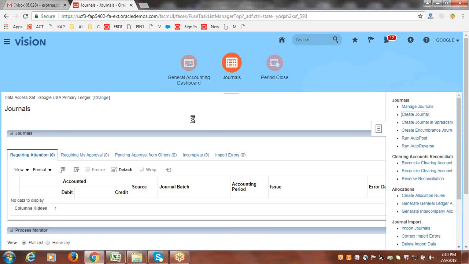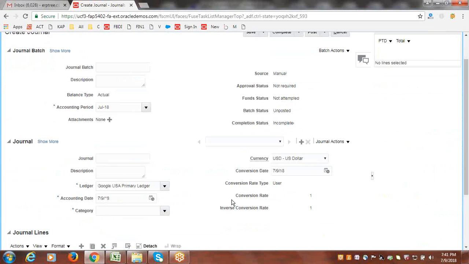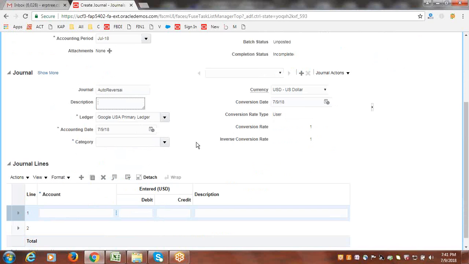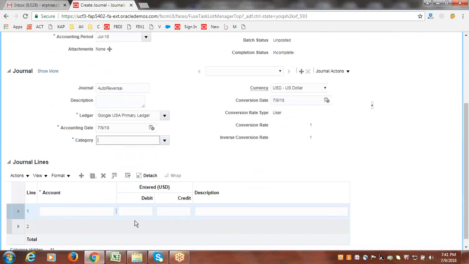So create journal. I'll give the name for auto reversal purposes, just for identification. So the category should be adjustment. If the journal is available with the adjustment category, only that journal can be selected for reversal.